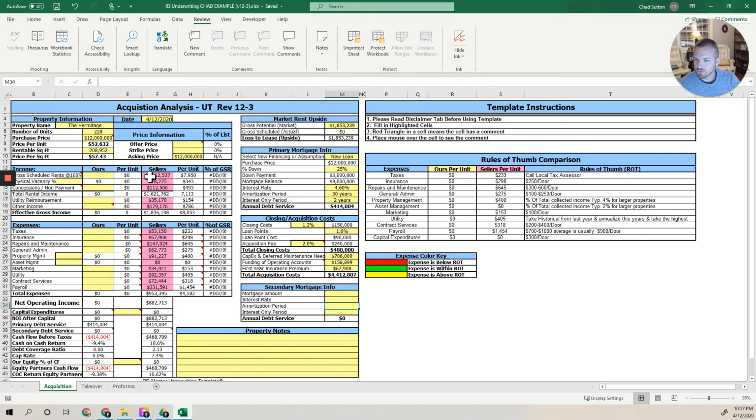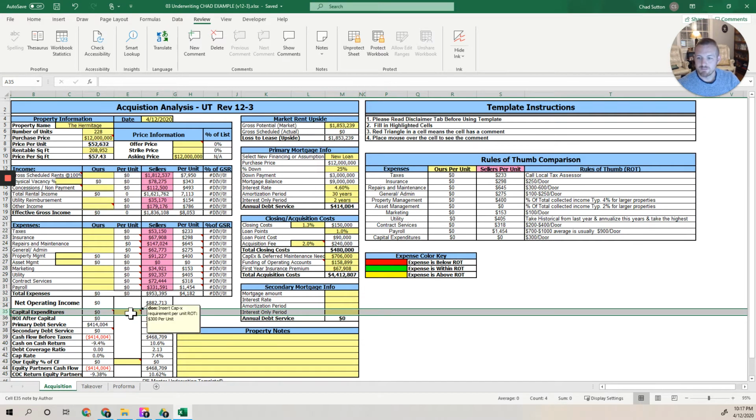Now, let's go to the bottom here. There are these two cells we need to figure out. CapEx expenditures. Typically, the lender is going to require that you escrow a certain amount of money per unit per year. The reason is they're lending on this $12 million asset for you, and they want to make sure that you take care of their asset. So they're going to say, okay, Mr. Buyer, I'm going to make you put $300 or $400 or $200 per unit per year, depending. They'll go do what's called a PCNA report, property condition and appraisal, something like that.